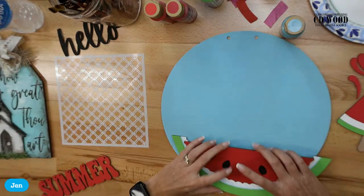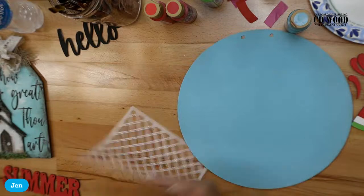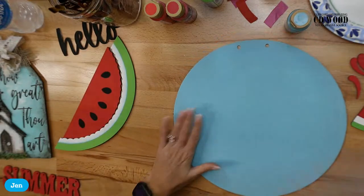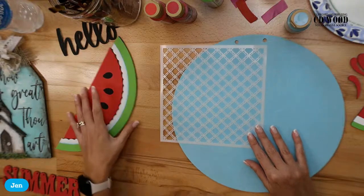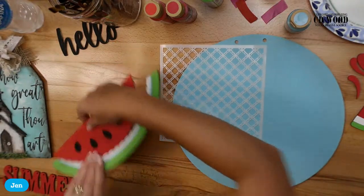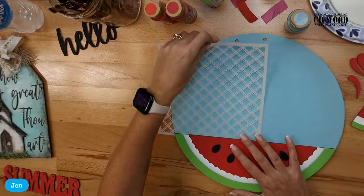Lindsey and I had a conversation about it. I was like, I don't know what to do with this background because I've got all this pink and green. And she said, what about a blue? Because like you're outside. And I was like, yes, I like that idea. Because it's like you're at watermelon summery and you're sitting outside. Most people are outside. Lindsey is not.